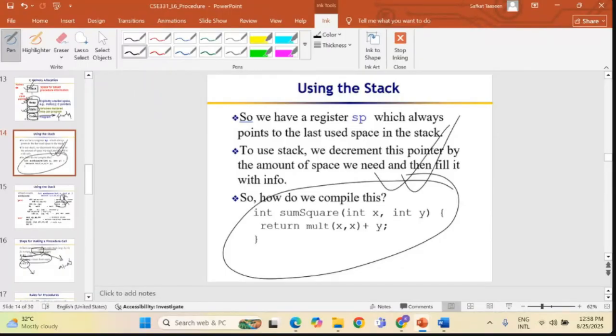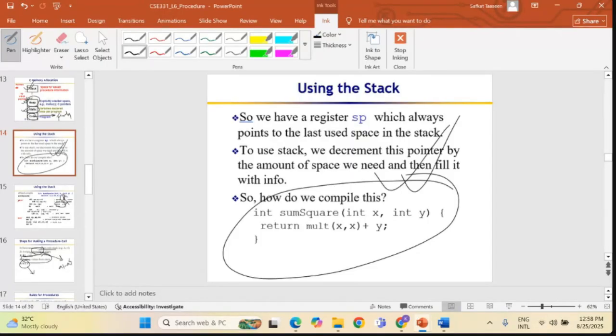Sir, during the exam, should we follow the convention, like if it's specified in the question, or are we allowed to use any? So it's always better to use the convention. Okay, so try to use the convention during the exam. Oh, so it's better, but will marks be allocated to it, sir? I'm not sure about that, but it's always good to use the standard convention and try to follow that. Okay, thank you, sir.